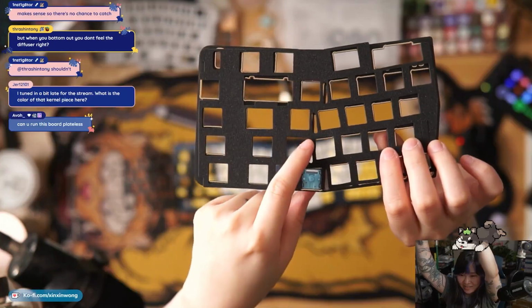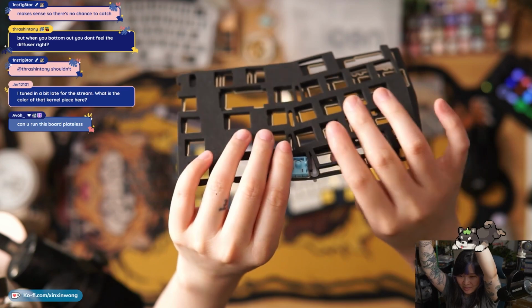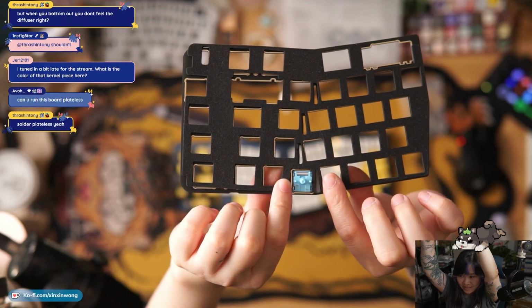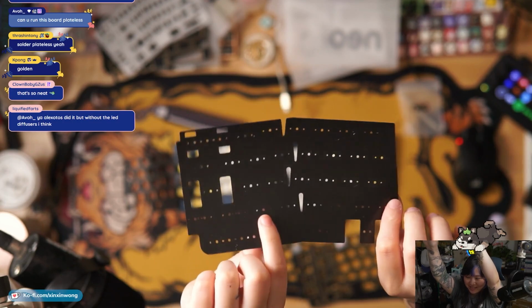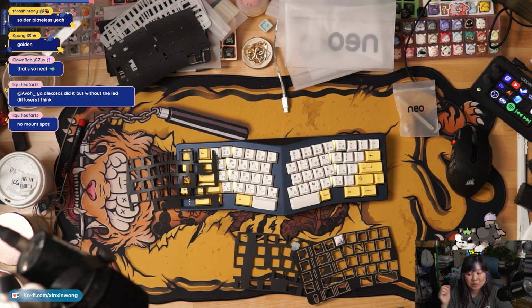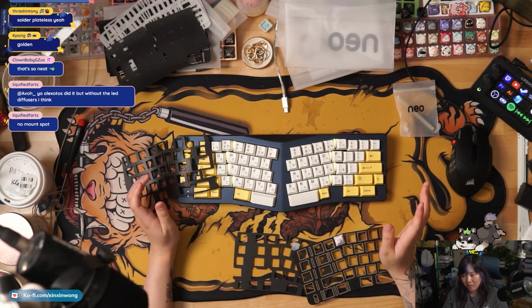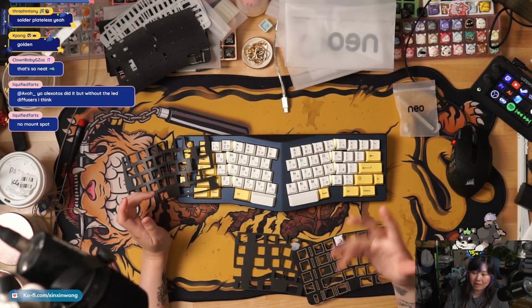And if you're wondering, well, what if I use those and then I can't use the foam? They have the cutouts. So you can use the diffusers and foam still. They've already done the cutouts. The PE foam has the cutouts too. If you do plateless, there's no plate for it to mount and it will shift, and it's not recommended. But if you don't use the diffusers, while you look at it from the front like this, if you're ever to turn to the side, it will blast your eyes.